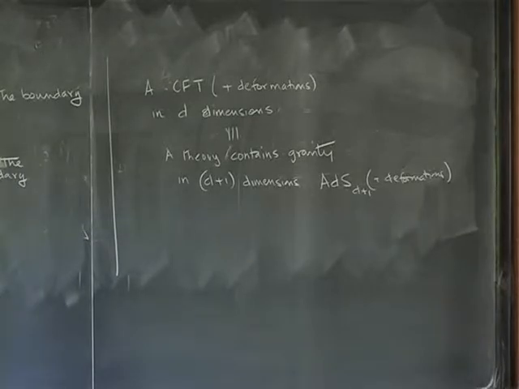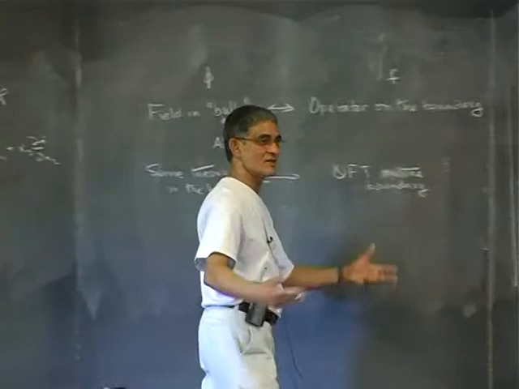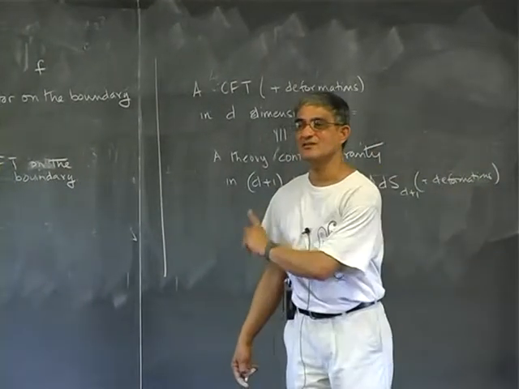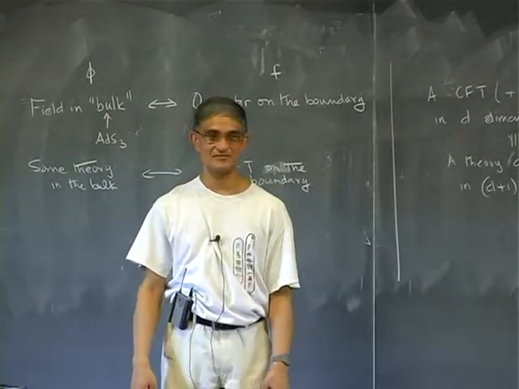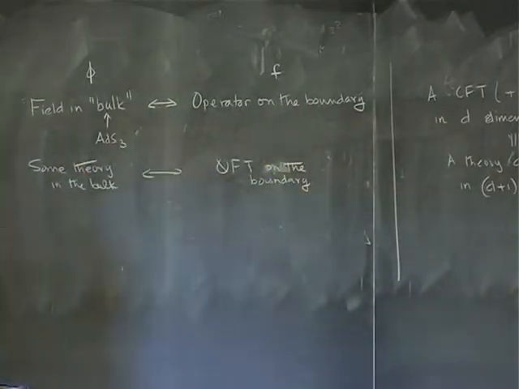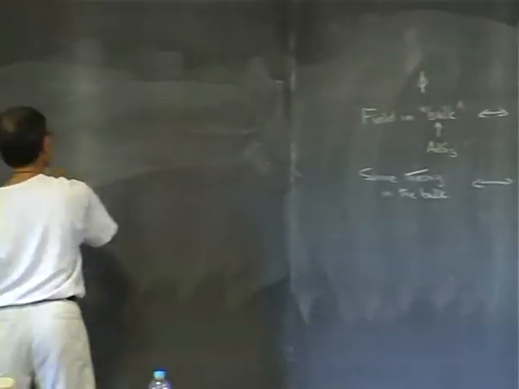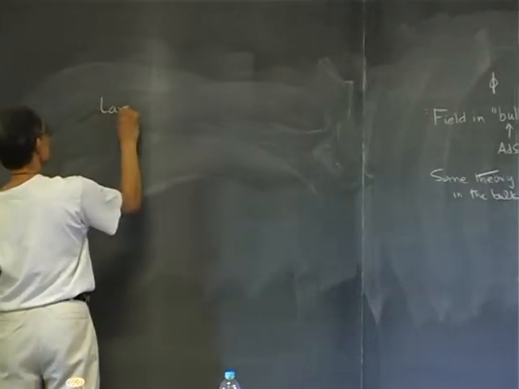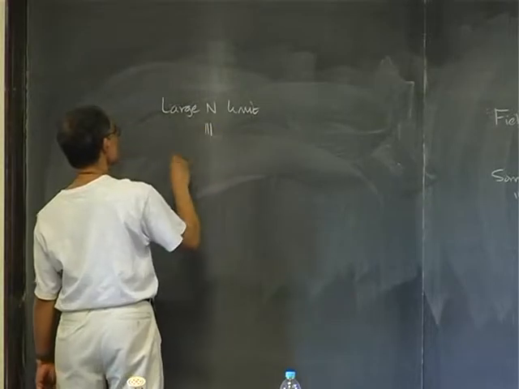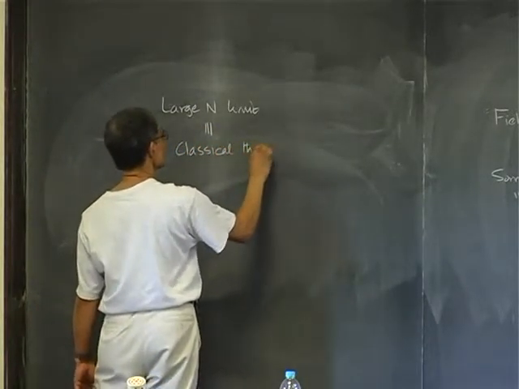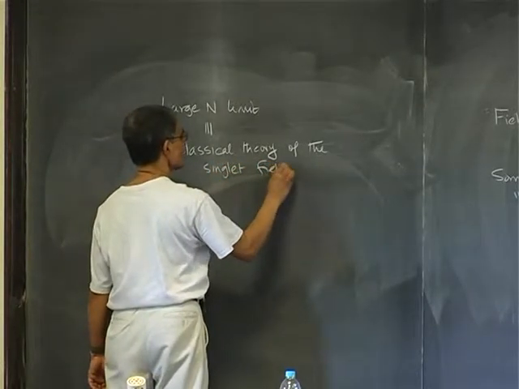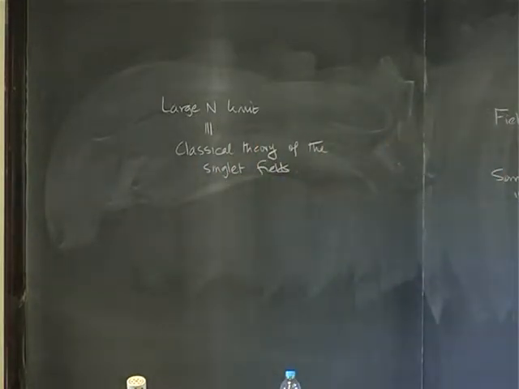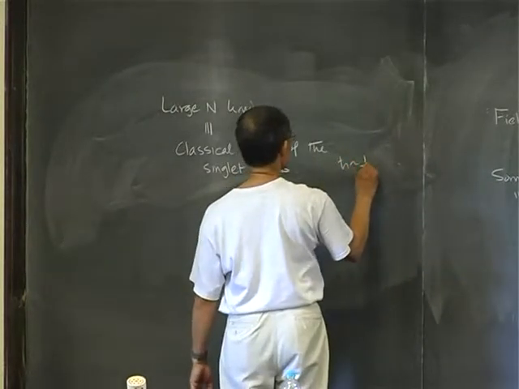This is the conjecture. I will not tell you the physics which led to this conjecture. It's a long and beautiful story of how this came about. This has got to do with the physics of Hawking radiation, of black holes, and various kinds of things. But I tell you the underpinning which actually led to this, and the underpinning was actually large N theories which we considered. In our discussion of the large N limit an important thing we learned is that at large N is equivalent to some classical theory of the singlet fields, where the h bar of this theory is like 1 upon N.